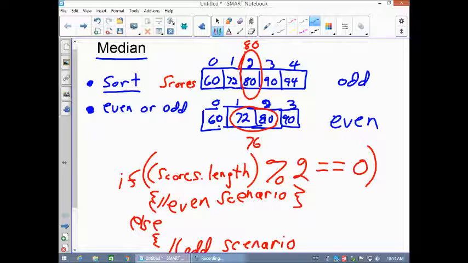And then once we've decided even or odd, we would then have 2 different scenarios to take care of. So we would have a little routine for what to do if it's even. If it's even, we need to find the middle value. If it's odd, we need to find the middle value. But if it's even, there is no actual middle value.